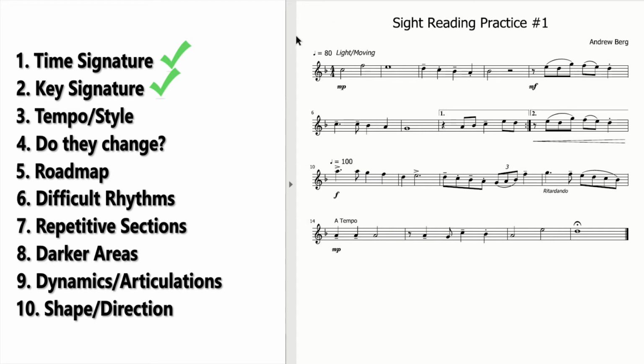Okay, third thing on the list is tempo and style. So for this, it's also found in the upper left-hand corner. We're going to be looking at the tempo being at quarter note equals 80 beats per minute. And for style, all we have here is light and moving. So take that into consideration when you are playing. You want to make sure that whatever you're playing, it doesn't sound too heavy, doesn't sound too bogged down.